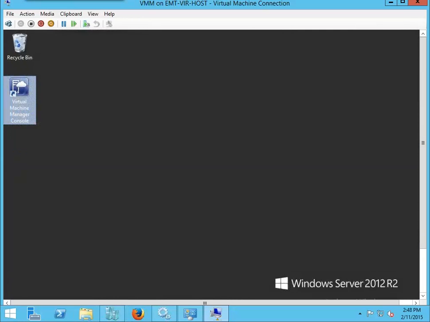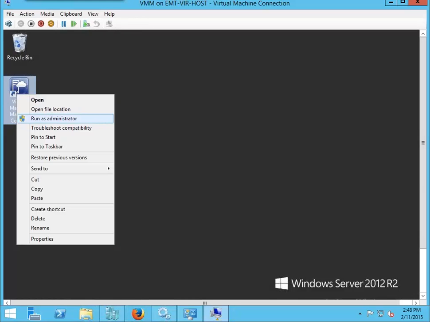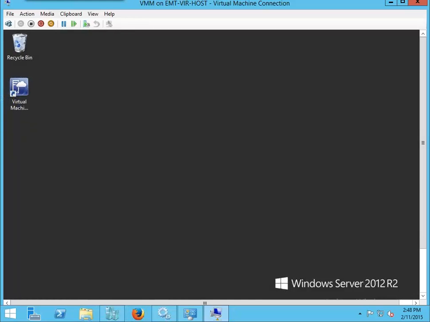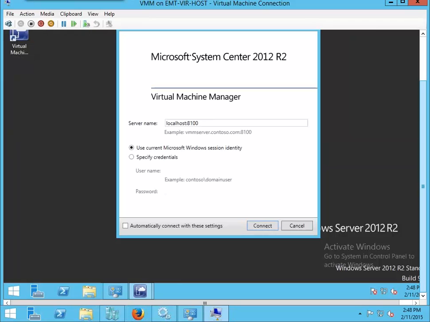Virtual Machine Manager console. Should just run. Here we go. It's asking the server name. That's local server. Please connect.